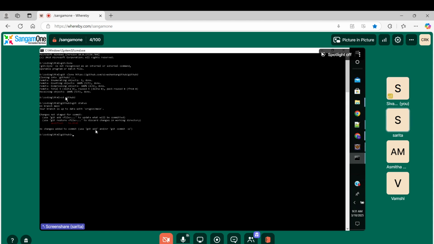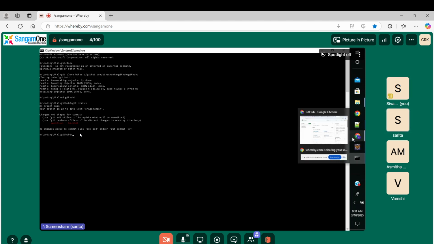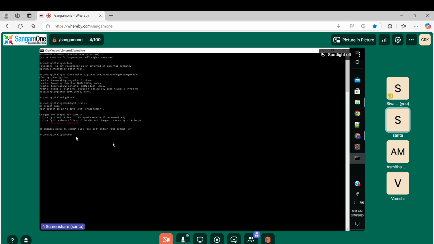So now you want to push again from your system, right? So type git add dot for adding. Git add space dot.